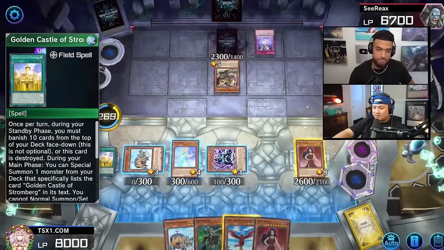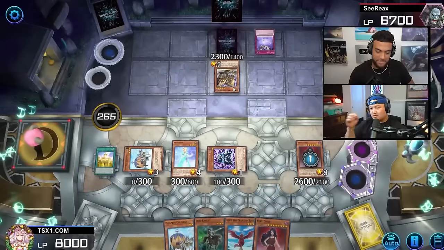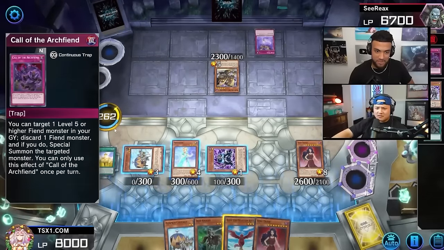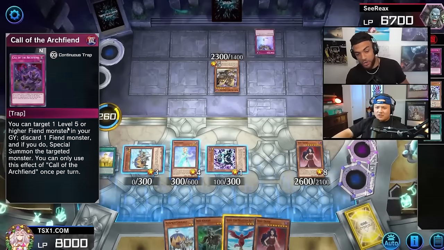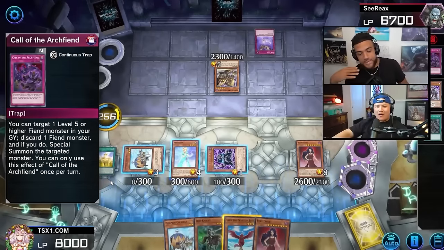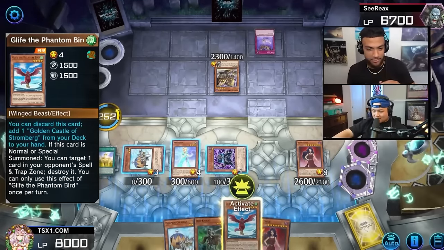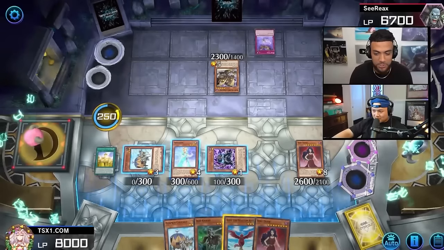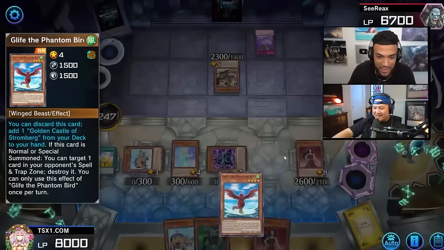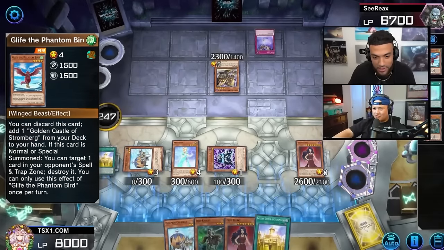Okay. I'll use Hextrude. Forget this. What is that? All of the Archfiend. Discard a card, special summon a level 5 or a higher fiend from my graveyard. Wow, that's good. No, it triggers your Dark World. Yeah, it would have been good. It would have been. I was bluffing. I didn't have Ghastly Glitch. Man, you bluffer. I'm gonna activate Glyph. I'm just gonna search another castle just in case you get rid of it.